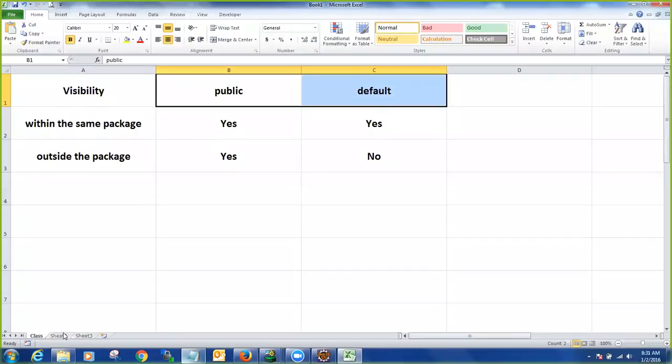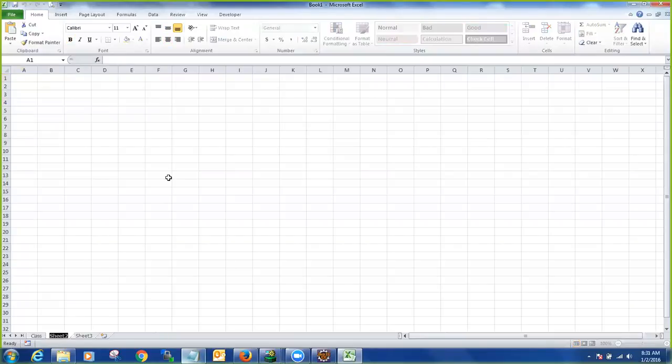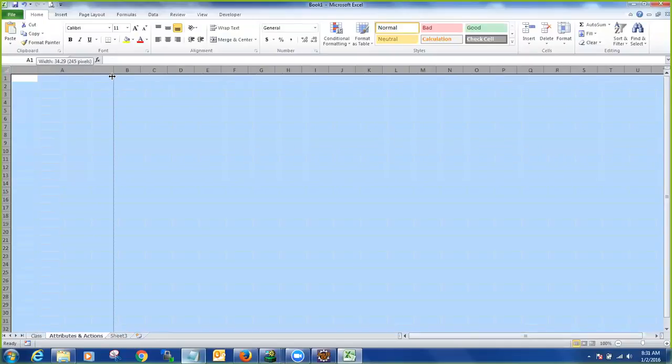Now, moving on to what other attributes and actions have, I'll create another sheet.